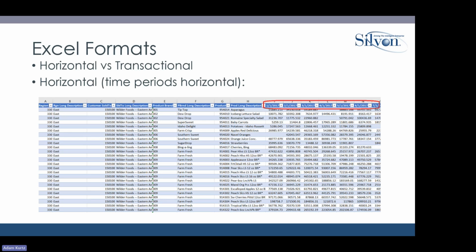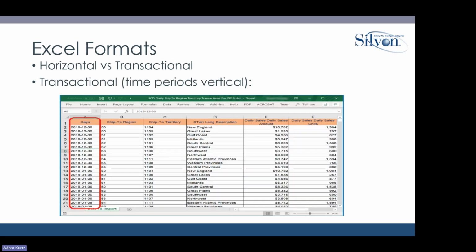Some of the formats that you can use to import the data into Stratum, as you can see, this is a horizontal format, but you can have a transaction-based format as well. But what I've seen out there in my experience, many plans, forecast, budget type formats are typically horizontal, where the time periods are moving across in columns. But transactional is available as well. If you have a record out there with a timestamp on it, as long as it has some sort of timestamp, we can import that data as needed.